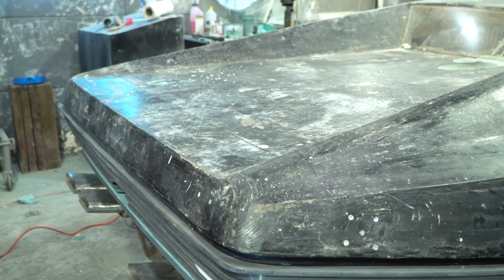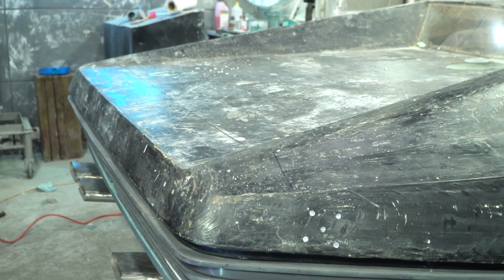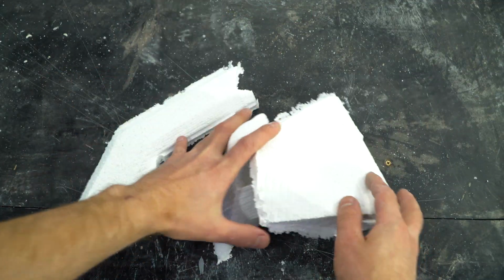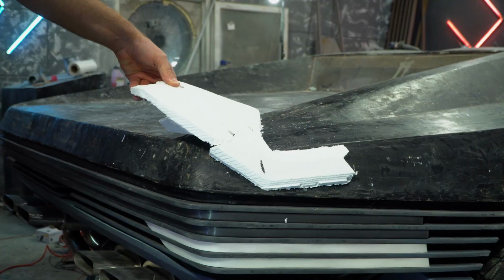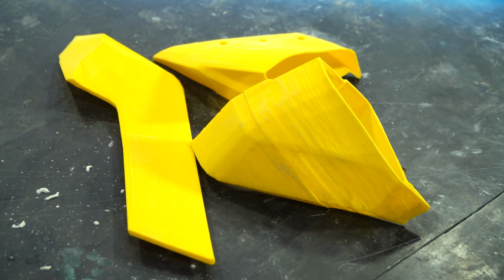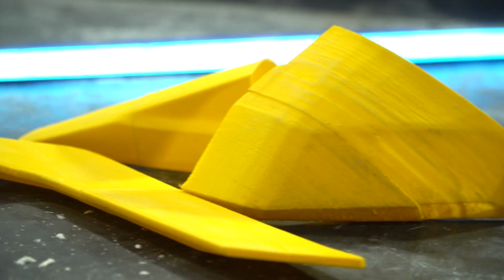I'm done with the bottom. Now I want to busy myself with an active rear spoiler, or so-called motorized anti-wing. I tried to cut the side parts on the CNC machine, but it didn't work out very well somehow. Rather complex multifaceted detail. It makes sense to print it on the 3D printer and strengthen the plastic with fiberglass from the inside.